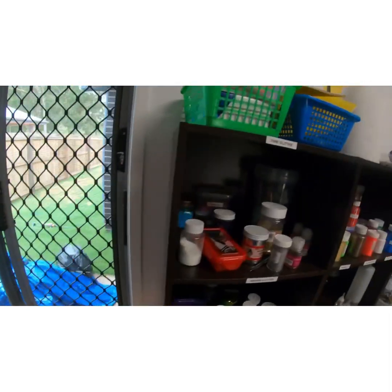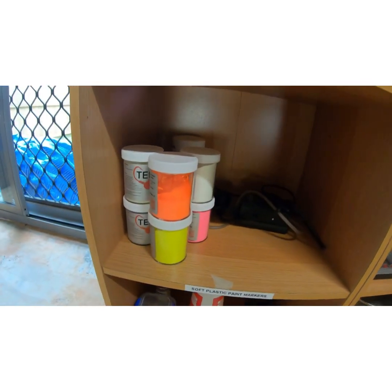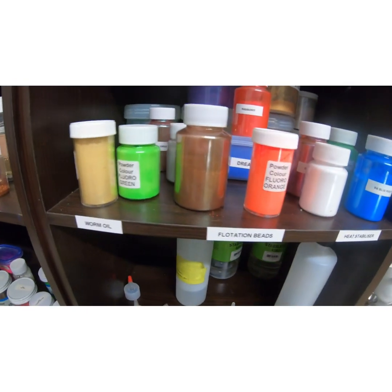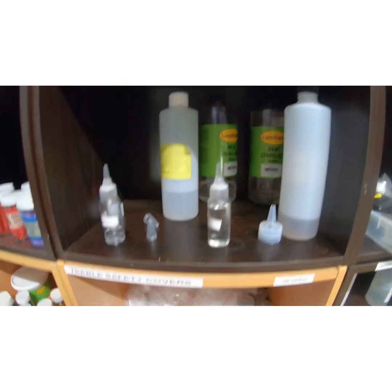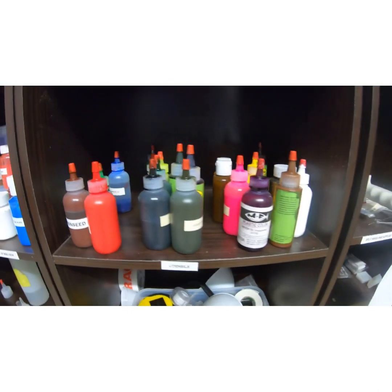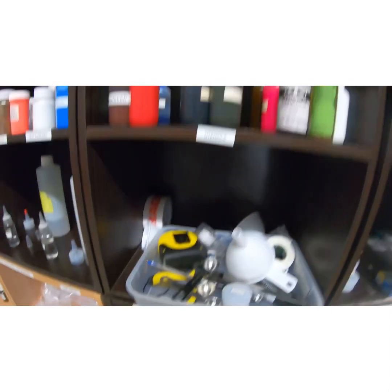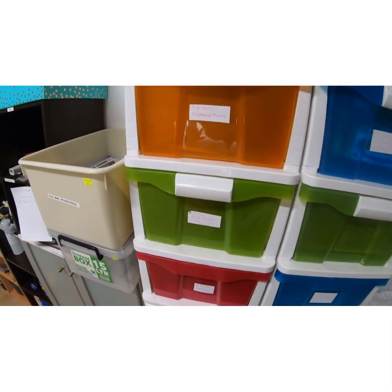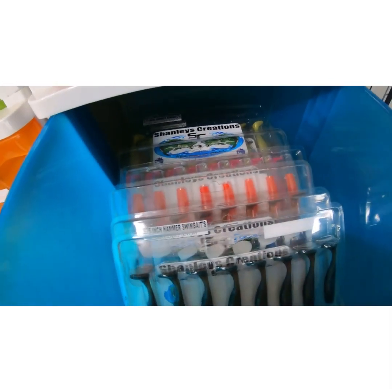We move over to here. You can see our glitters, 3 rows of glitters. We come down to here, we've got some jig paint. Up here we've got our powder colorant, heat stabilizers, softeners, treble holders, treble hooks, accessories. Some of our liquid colorants that we use, accessories, eyes. Then we come over here, and this is where we put all our done stuff. So as you can see, they're all ready to go.